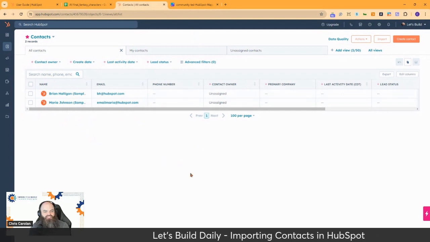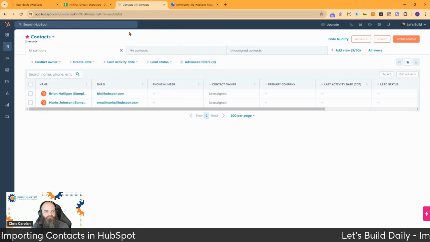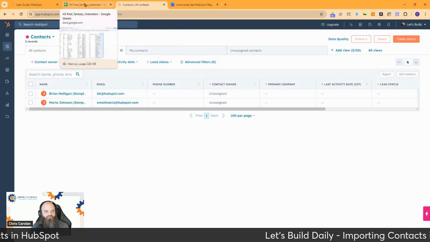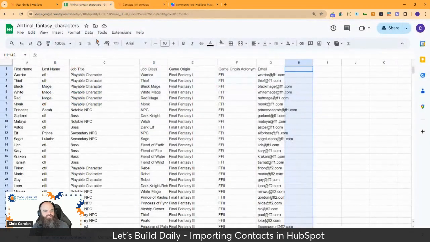But in order to get it here successfully and not just create a headache in here instead of the spreadsheet, there's some things to think through as you look at your spreadsheet.